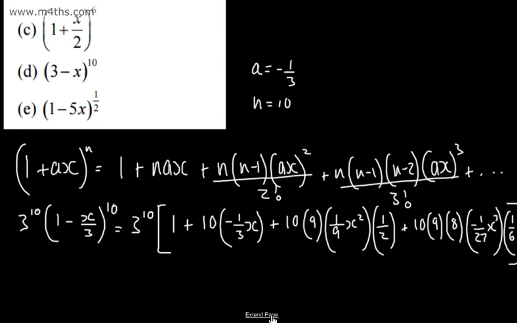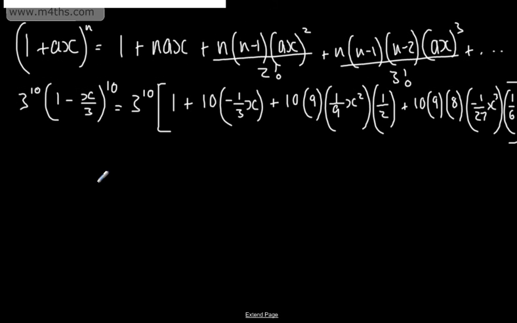Right, so let's see what we're going to get here. 3 to the 10th is a pretty big old number. So let's just write it out now. What we'll have, 3 to the power of 10. Inside the bracket, we're going to have now 1 minus 10 over 3x. Generally speaking, we'll be asked to write these as simplified fractions, so in their lowest form. Okay, the 9s are going to cancel, so this is going to be plus 9 over 9 is 1, 10 over 2, that's going to give plus 5, and then we're going to have now x squared.